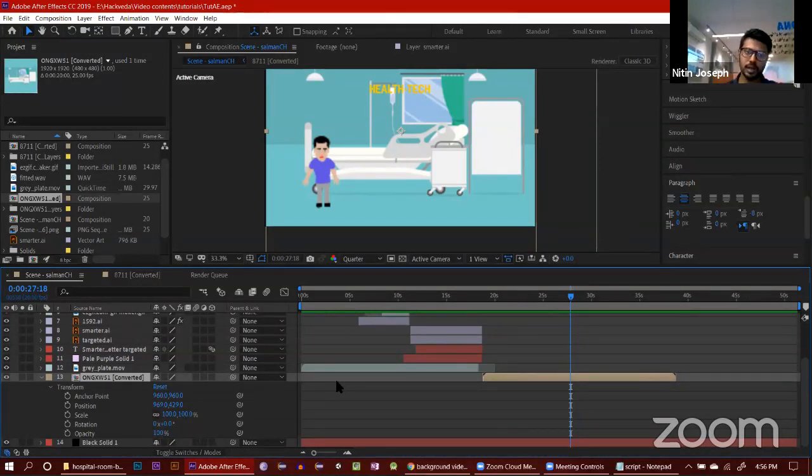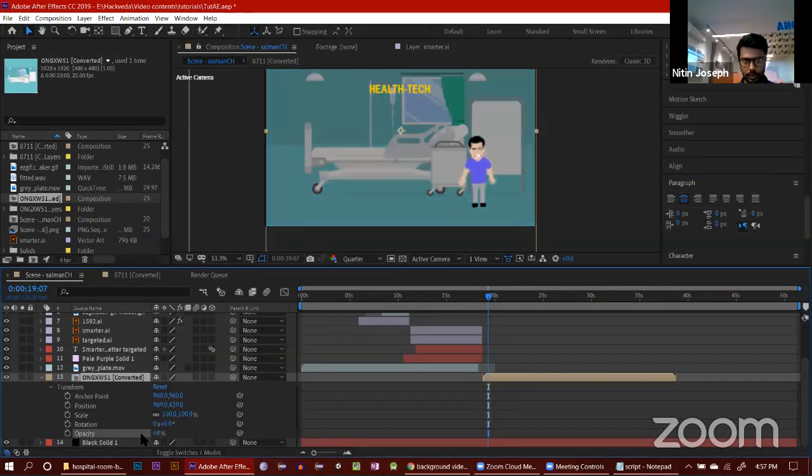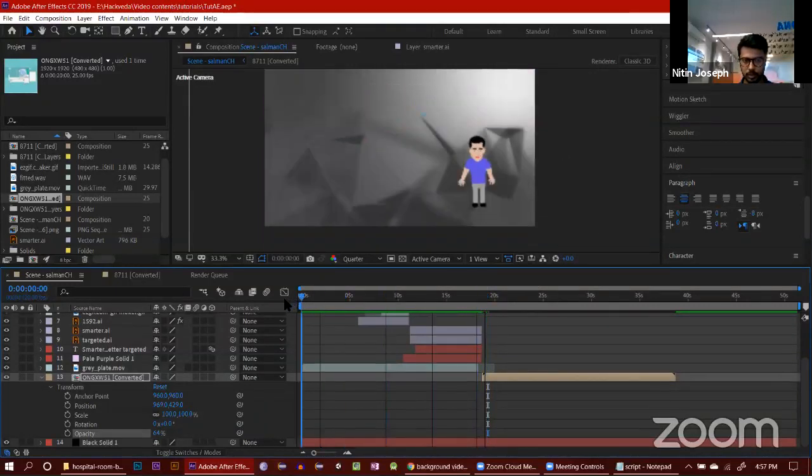So even a slight outline or the marking of a hospital can give you that intuition that this is something related to health. So now what I can do is I will just reduce the opacity because we have black in the background. It might get a bit darker, and because my text is yellow, it will be shown perfectly. So I'll reduce. Yeah. So this looks fine because my background is visible and the text in the front is also visible.